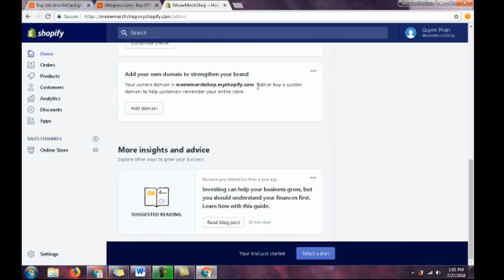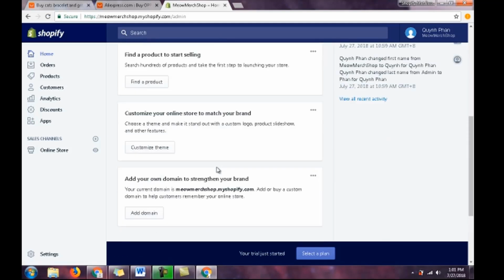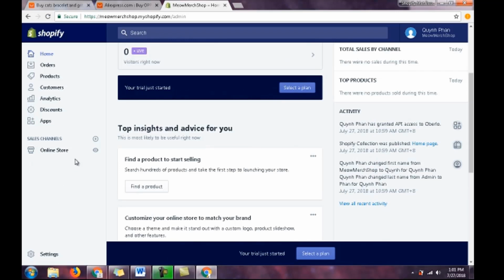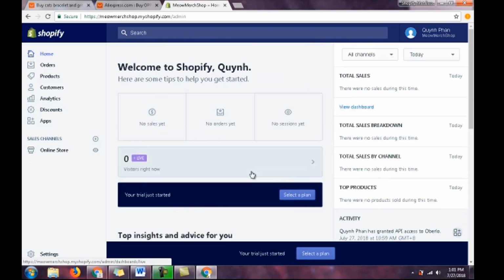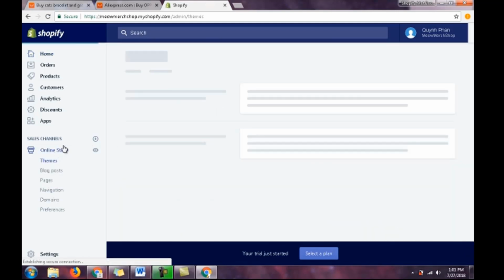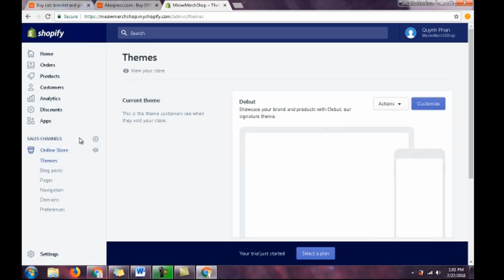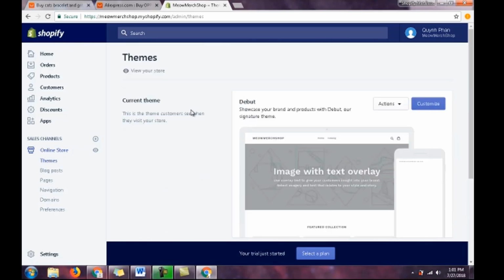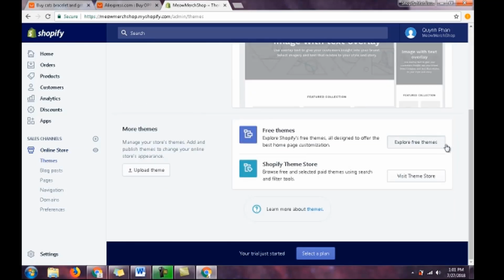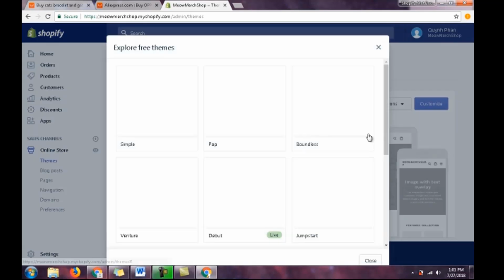There are several themes that Shopify has. Right now we are just going to choose a free theme, since this is just a tutorial. There are actually paid themes that Shopify can provide to us. They may look nicer, but for me these free themes are good enough. So let's click Brooklyn. I like this.